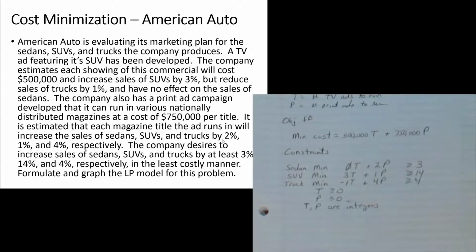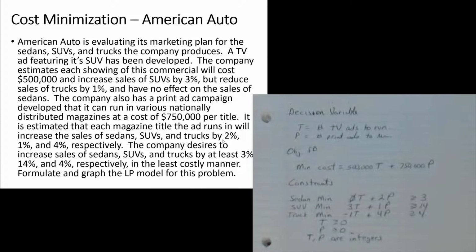Always remember those implicit constraints. And there you go. That is our mathematical formulation for this linear programming problem for cost minimization. Right? Went from decision variable to objective function to constraints. Decision variable is that key component, because if I didn't know the decision variable, none of that other stuff is going to make sense.